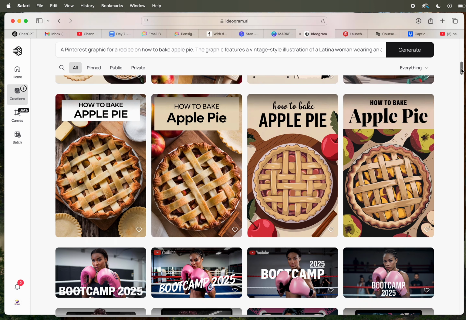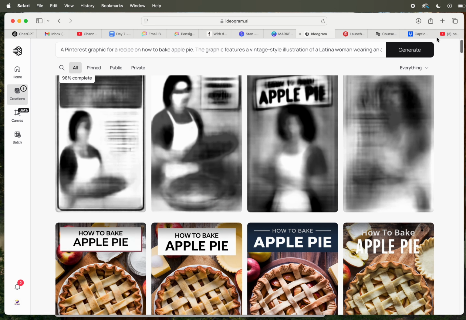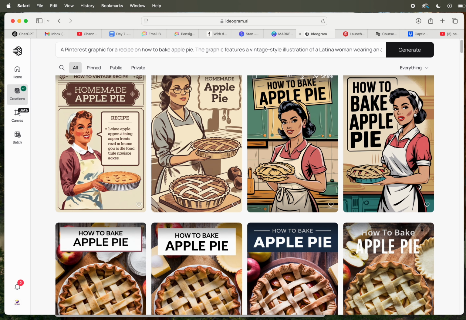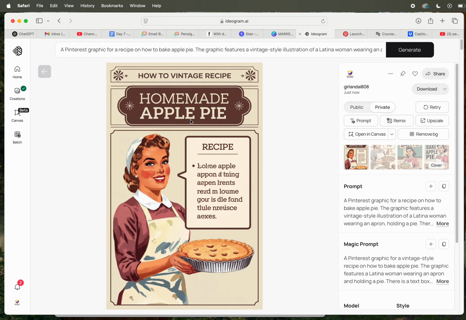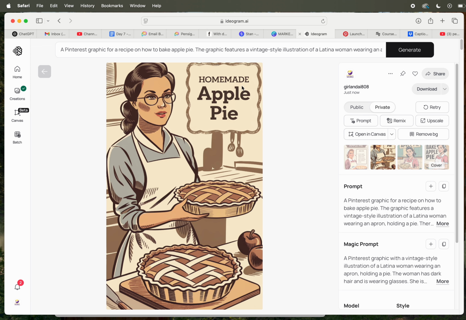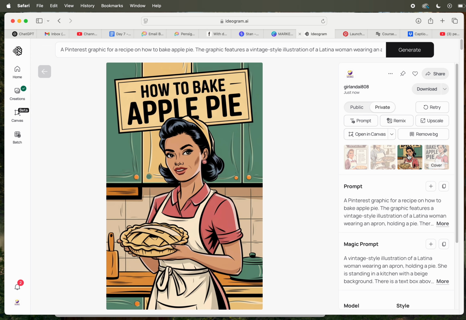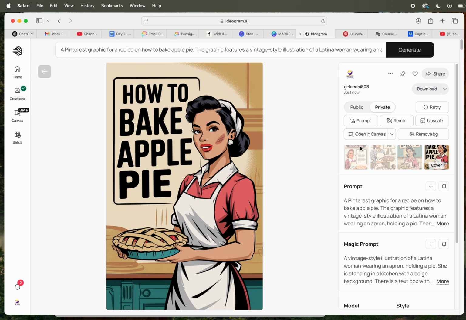I'm telling you, this is one of my favorite tools in 2025. And it works really good. And see, there, if I like this, and you know how the text is wrong here, I can literally copy this over into Canva and edit this text and put the real recipe if I wanted to. You can just make it your own, but this is pretty cool. So this is how you would use this platform, Ideogram, to create your Pinterest graphics and your YouTube thumbnails in seconds, y'all.